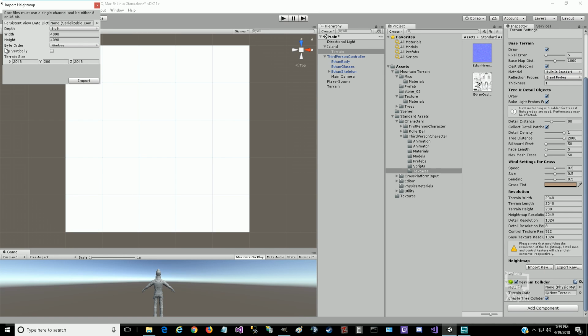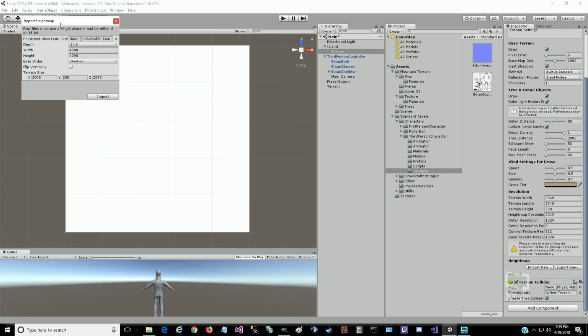Let me go back to Unity. There is a flip vertical option that they have now, which is something they probably added in the version I'm in. On some of the videos I watched, I didn't see that option or anyone using it. It was all done in the image editing program they're using, whether it be Photoshop or, in this case, GIMP. But anyways, a couple of things we need to make note of here. The depth, you can go with whatever it selects, 8 or 16. It's really not going to matter.